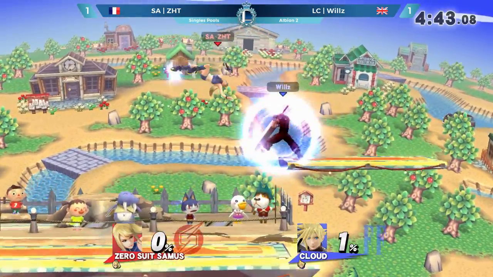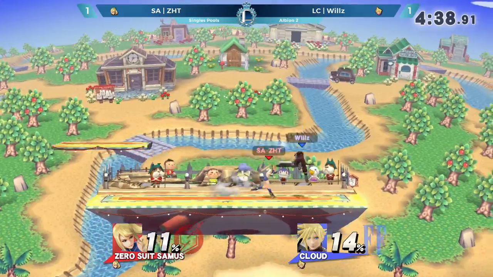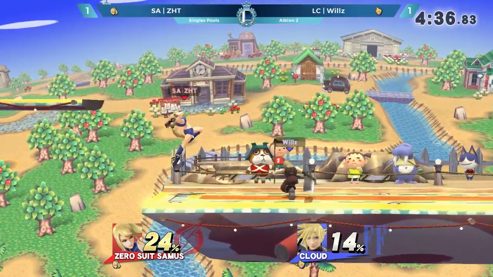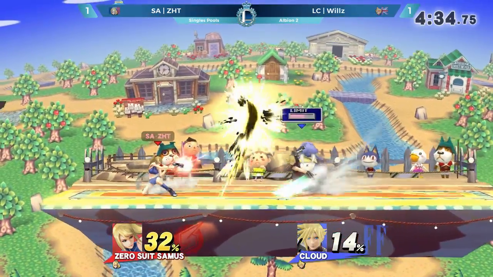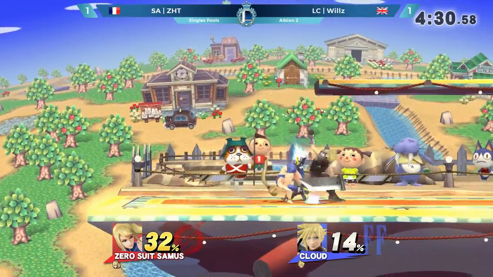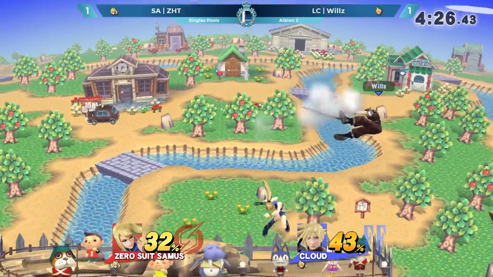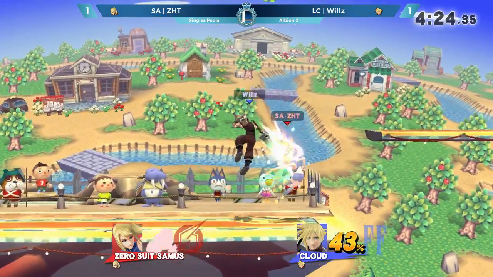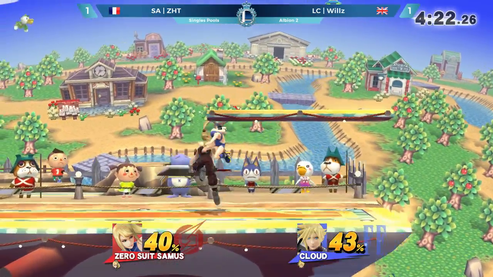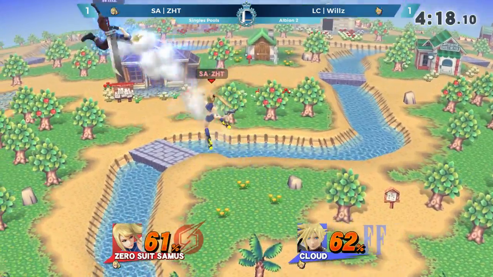Back air has the range to outspace even one of the best anti-airs in the game, which is of course that up tilt. Fantastic move to use out of shield or to catch people coming in from above. But that back air, man, you just gotta get out of the way. Do what you can to get out of the way from Cloud's back air. Excellent grab on the landing. ZHT hasn't actually gone for or landed too many grabs. Maybe he's a little bit scared of that excessive power that Cloud has, especially when the limit is online.